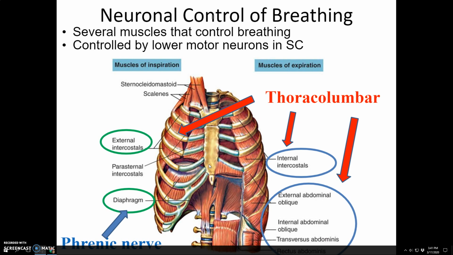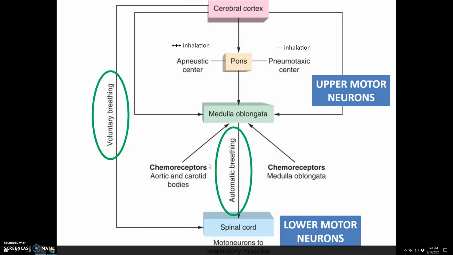And so if we use our muscles to breathe, there must be neurons innervating those muscles. There are two types of neurons that I'm showing you in this diagram. There's neurons which we call upper motor neurons. Upper motor refers to in the brain. Lower motor neurons refer to neurons in the spinal cord that connect to those muscles that do the work. So these are kind of like the workhorses, whereas the upper motor neurons are the deciders or the decision makers.